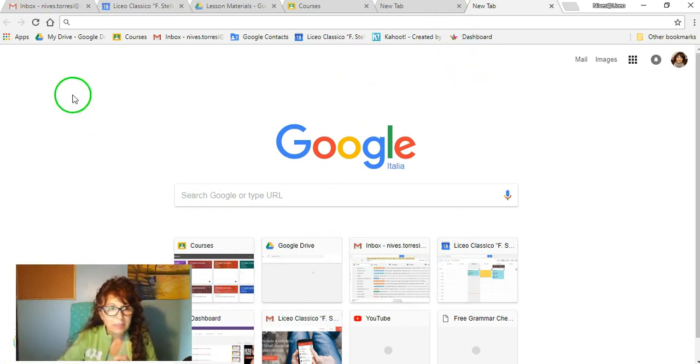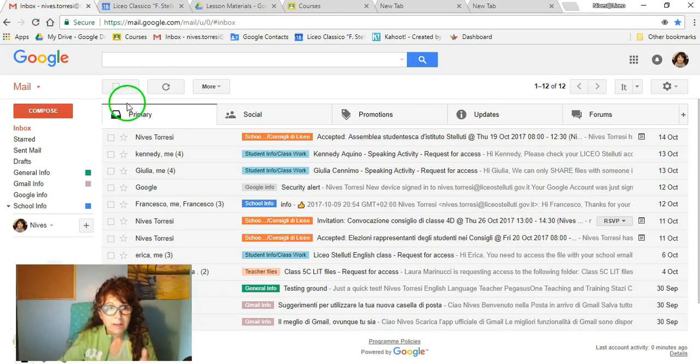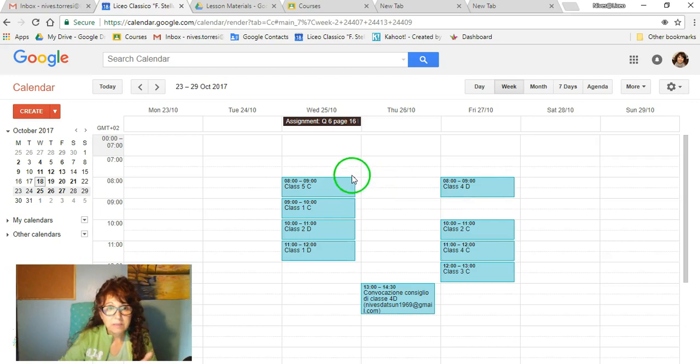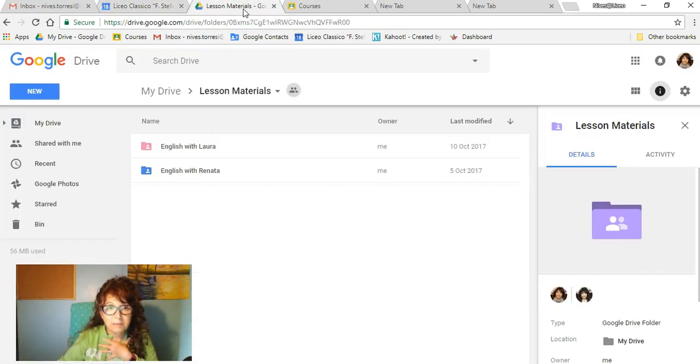Now, just let me show you quickly these. You can see them already here, but this is the Gmail. As you can see, this is where I get information from the students. Then there's a calendar, which I've already created, that every week lets me know what classes I'm doing. And this is specifically only the Lichao calendar in relation to my classes.